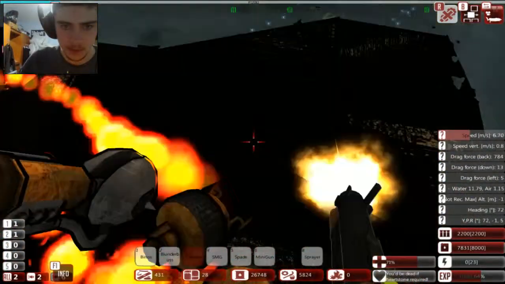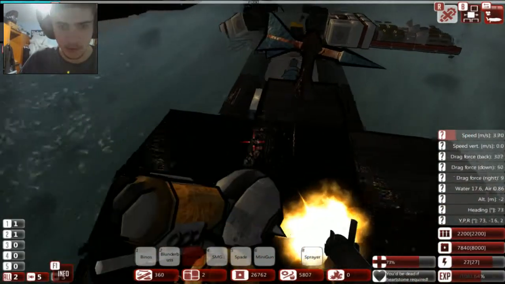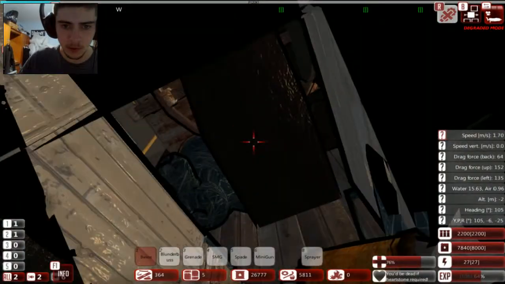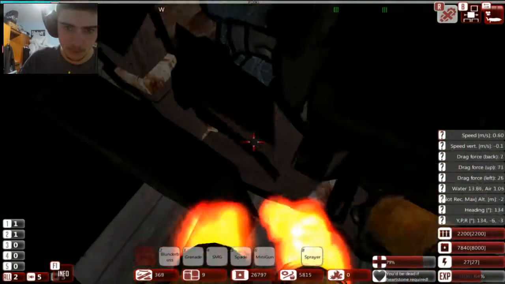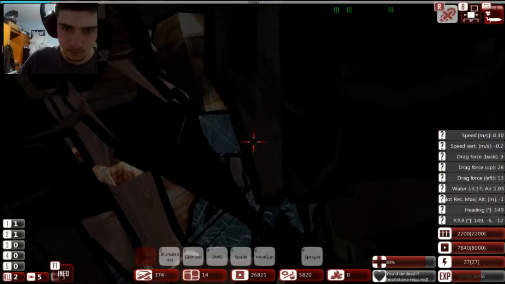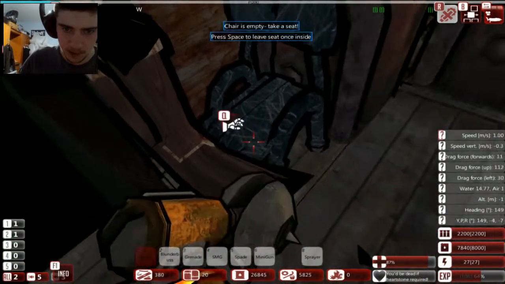And this is a grenade launcher. I just managed to blow a bloody hole in my ship. That's genius to me.